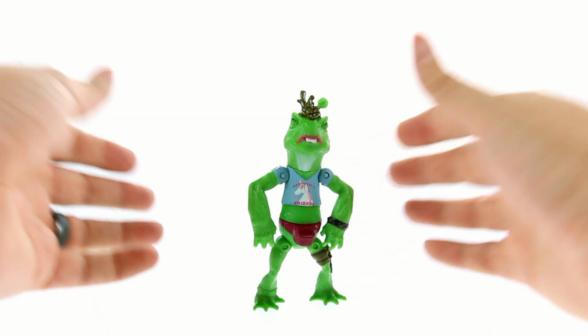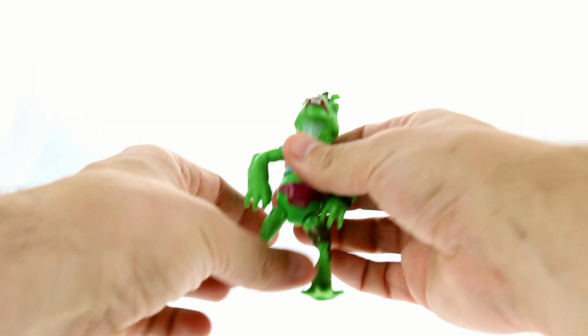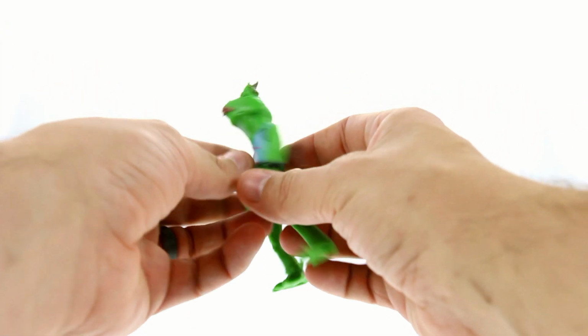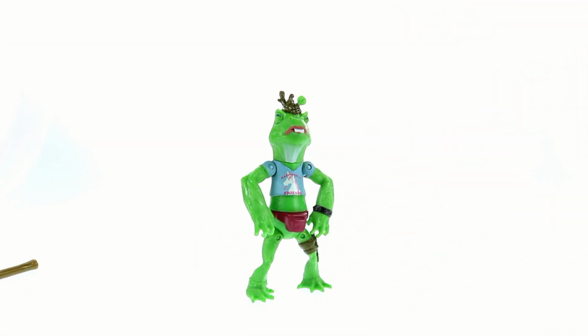I think that the punk frogs are adorable. I do hope that we get the other ones, such as Attila, Rasputin, and obviously Genghis. I don't know if we have any confirmation that that's going to happen in the future, but it would be cool to see him. But I do like the guy. He's pretty neat, and if you're collecting the Ninja Turtle figures, he's one that would fit nicely with the rest of your figures. But beyond that, guys, that's about it.